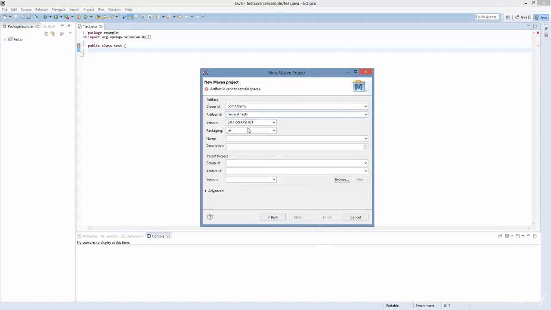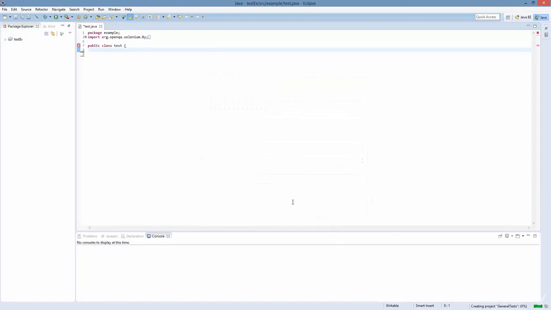Okay, so then we are going to name this project general tests, and then we're going to give a description general tests for Udemy. And then we don't have a parent project, so we're going to click finish.